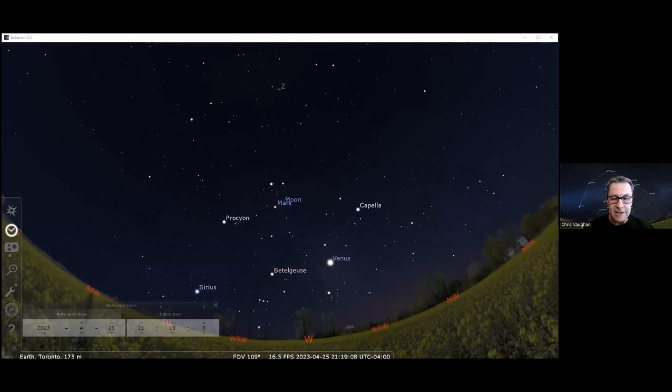So now, if you know the object's inherent luminosity, or its intrinsic brightness, and its distance, then you have two of the three parameters and can work out the other. So if you know its distance and its apparent brightness, you can calculate how luminous it must really be. Or if you want to know its distance, and you know its intrinsic brightness, you can compare that with its apparent brightness and calculate or estimate how far away it is.